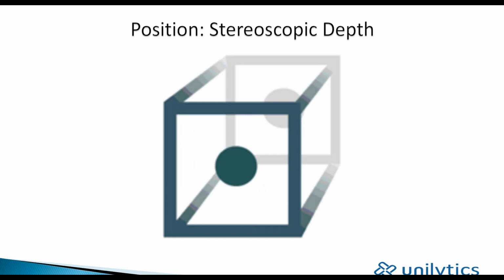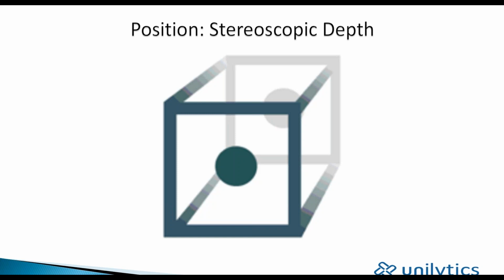Stereoscopic depth: one of the things to not be thinking of when you look at this is 3-dimensional. I will tell you that anything that is 3-dimensional automatically requires cognitive processing. It cannot be processed pre-attentively, it must be processed cognitively. So for example, if you're in Excel and you create a 3-dimensional bar chart, which is very easy to do, you've automatically forced your users to process the information much more slowly than they need to.